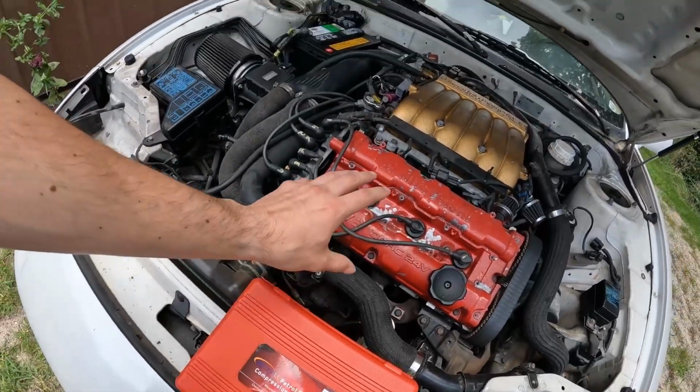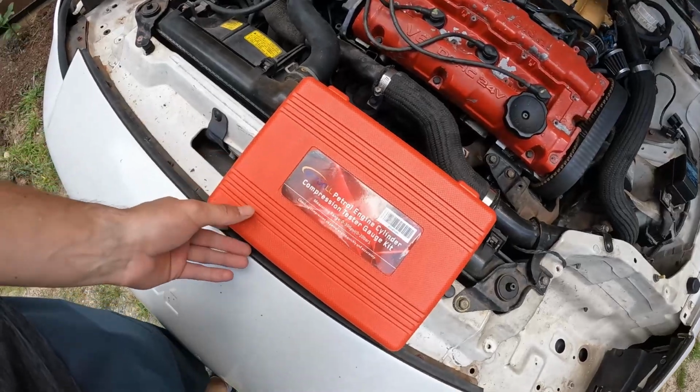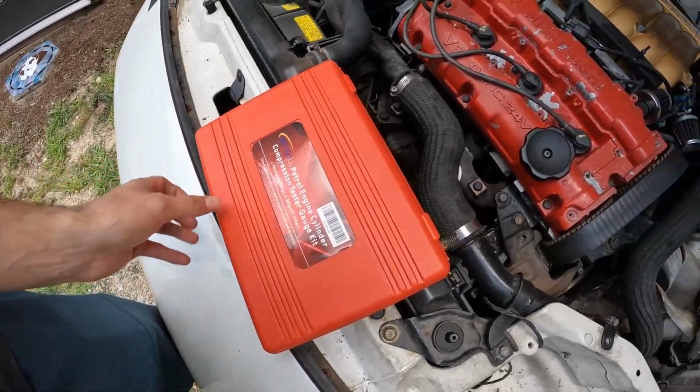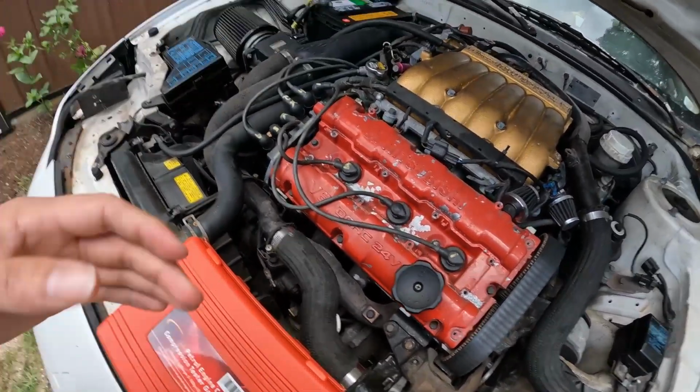This is just going to tell us what the overall health is of each one of our cylinders for this motor. I've never used one of these testers before, but because of the mileage on this car, I feel like it's kind of necessary. I do plan to hopefully push this car and mod it a little bit, and I just want to make sure that I have a good solid setup before I start doing anything crazy.